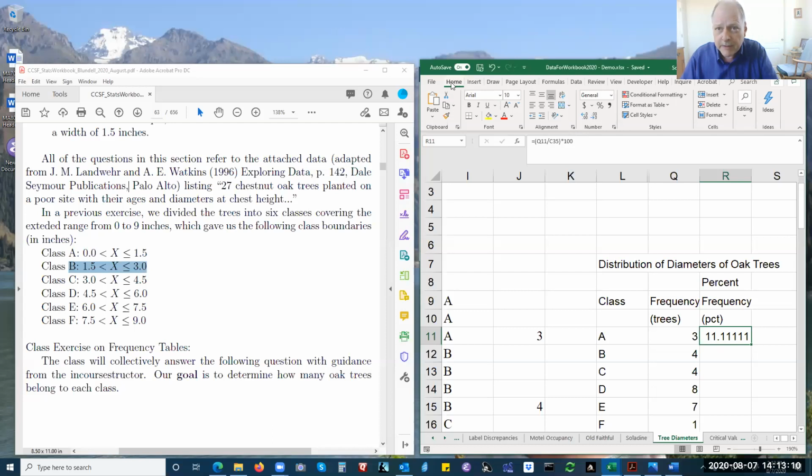I go up here, I'm in the home menu, and over here there are these 2 buttons for changing the number of decimal points. I'm going to click this one and take it down to 11.1%. The complete number is still stored in Excel. This is only changing the display format.